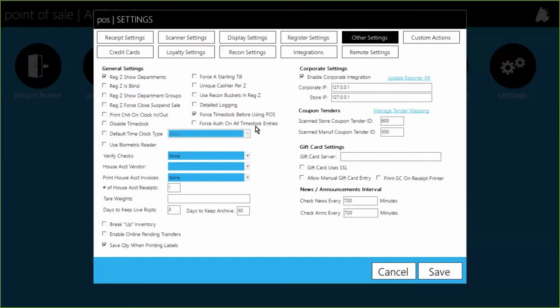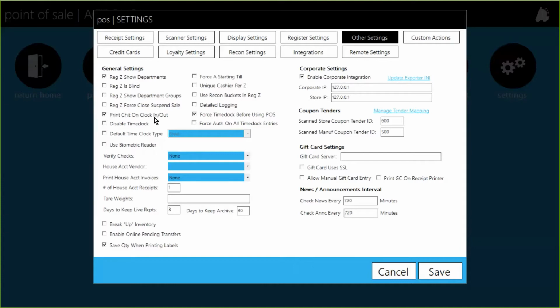And two, it means that you can't have any buddy punching, because buddies would not have fingerprint access. And if they did share their employee number and password to clock in and clock out, you would notice that because of a setting we're going to look at in just a bit called manual entry.